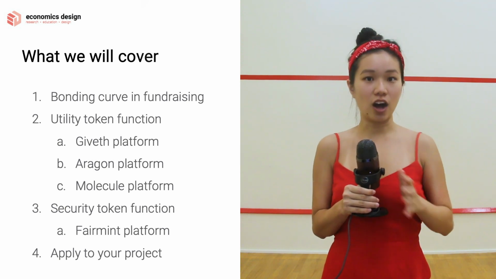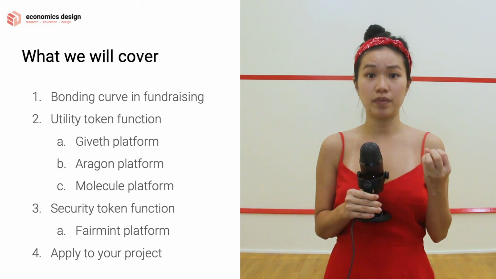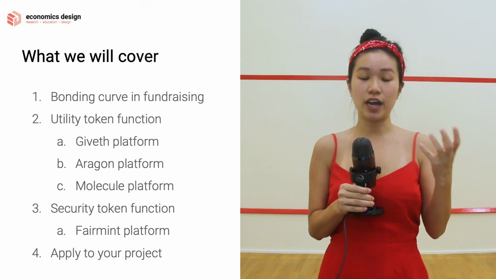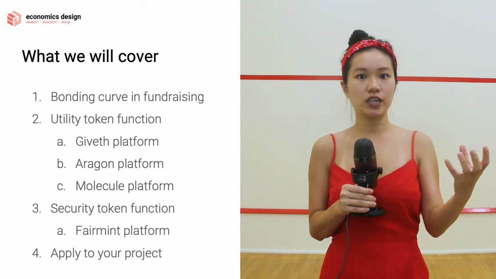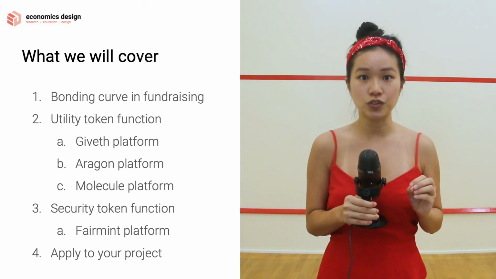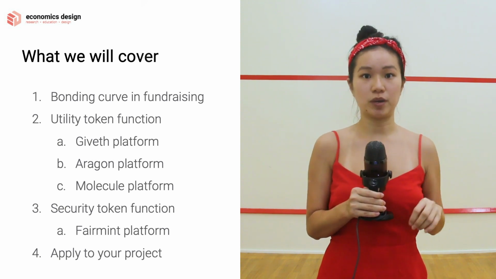And lastly, always, the entire point of all of this is for you to understand how it can be applied to your project. You as a project designer have to understand, okay, this is how bonding curves are used in the different kind of token functions. These are the variables to consider. This is the general concept of the math involved, and then I can apply it to my project.